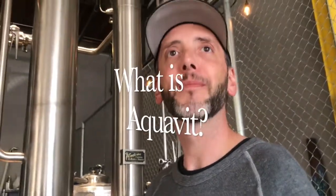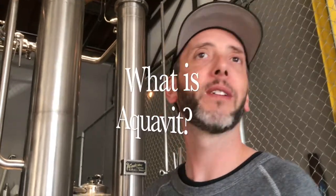Coming more from a craft brewery background — is aquavit something that other people are very familiar with when they come into distilleries, or is it something a lot of people would say 'what is this?' Very rarely do we encounter people that are familiar with it, though definitely more so now after being open for four years. I was the first producer of aquavit in Colorado and one of the first in the entire U.S. But in the last few years, it's blown up quite a bit — about six months ago I was told by an aquavit expert that there were five distilleries in Colorado alone producing aquavit, and over 100 in the U.S.